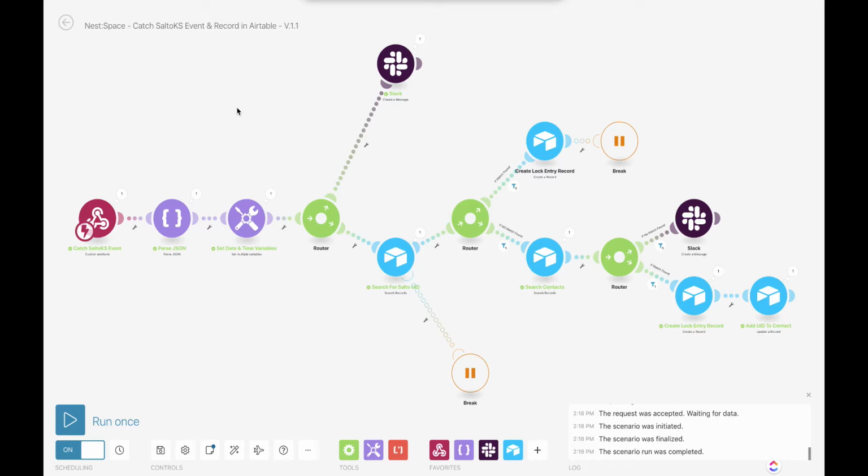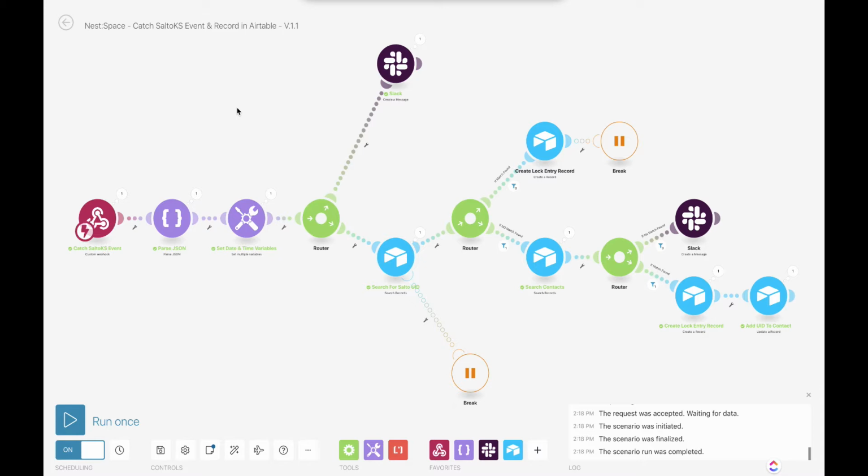So we can identify which locks are being used the most in our space. We can identify who comes the earliest, who comes the most often, and we can start to do fun things like give rewards to people and do cool stuff like that. Gamify coming to our co-working space a bit more, which I think is really interesting.